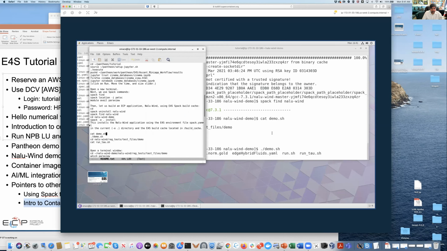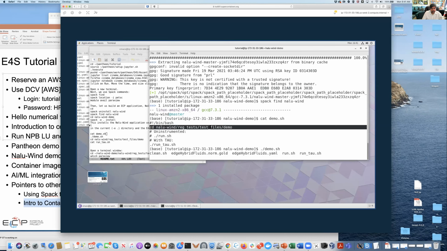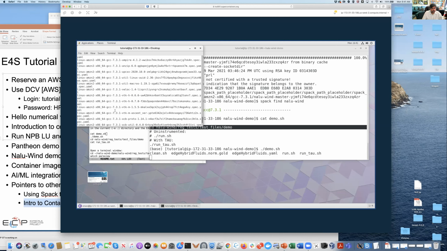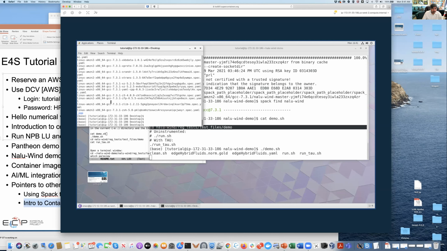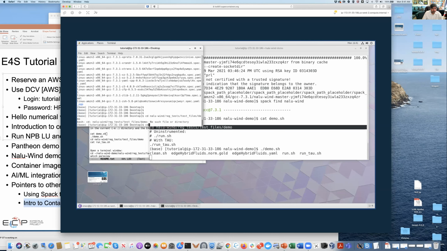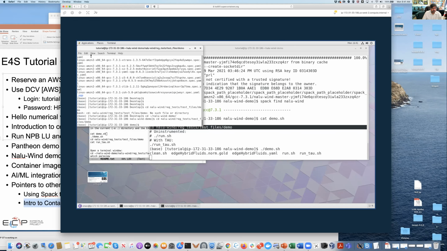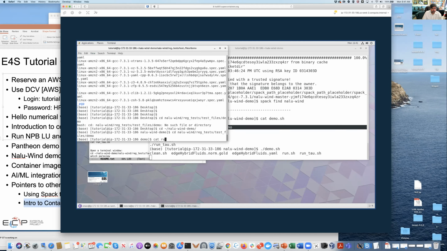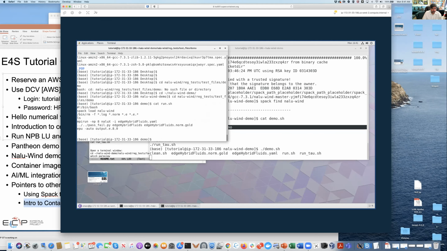But you can have a look at what is in this demo directory. Here I'm going to the naluwind demo, and then within that, this directory. Let me just increase the font size. And here is run.sh. You can see I delete all the output files. I run it on 8 cores with this YAML file as input.